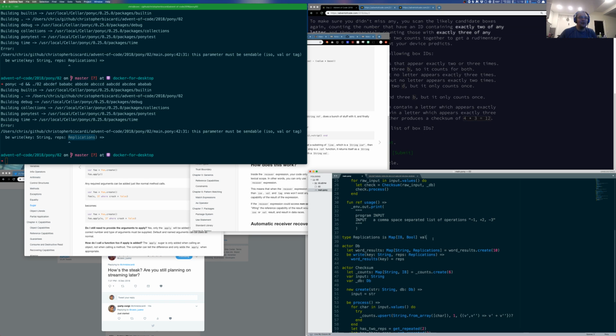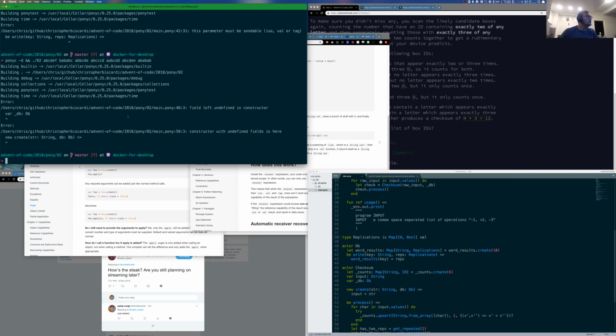So can I say you have to pass in a map type with val? Well, that isn't highlighting, so that seems to have worked. Constructor with undefined fields, new create. Field left undefined in constructor.